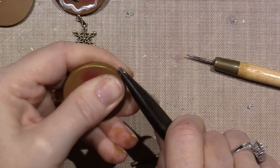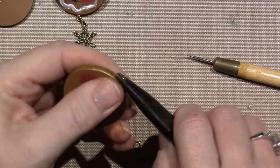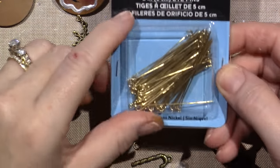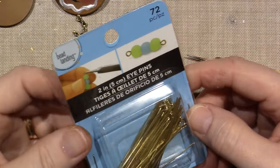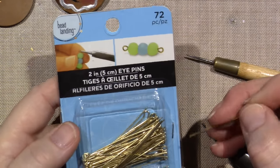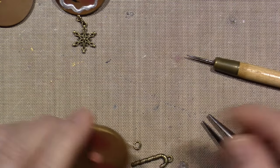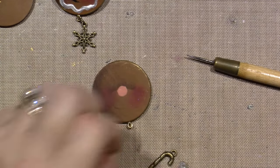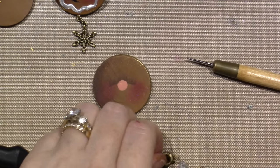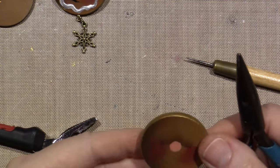That's all you need. Now cut the eye pin to be the same depth — actually go a little smaller. Be careful, close your eyes and clip it, then hold it with pliers. Take some Glossy Accents — I have a new bottle — put it on the little metal piece you're going to stick into the wood, wipe the glue, find the hole and press and twist it into the hole until it's flush. These eye pins are by Bead Landing — nickel free. Then open up a jump ring, put on the charm, and close it up so you have a little charm hanging there.